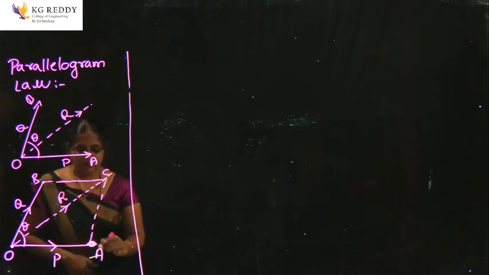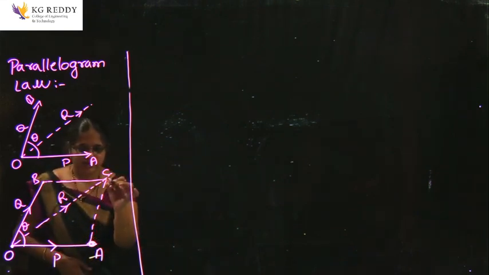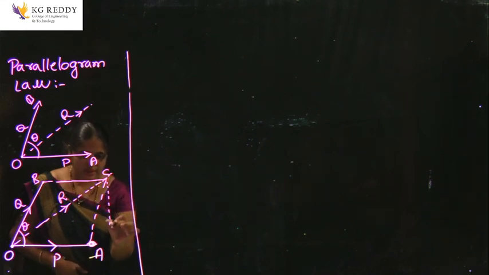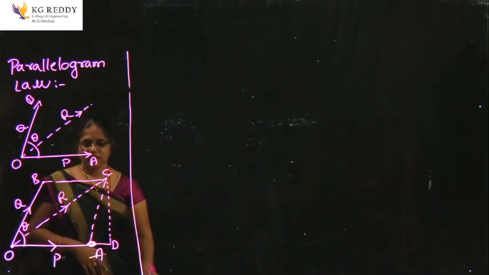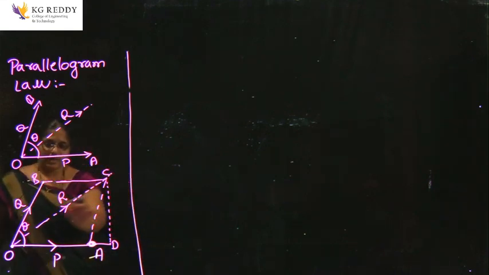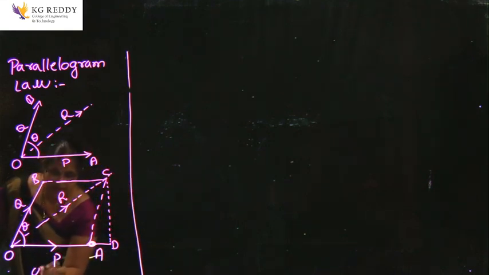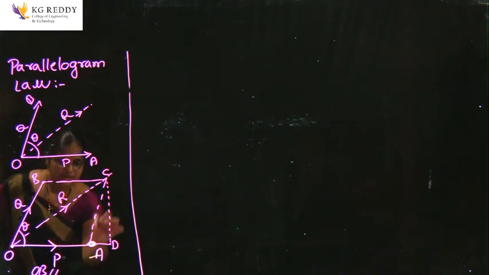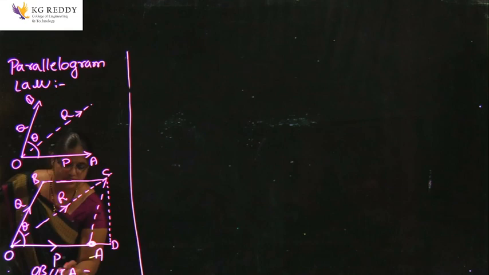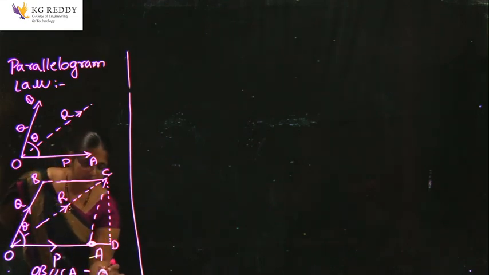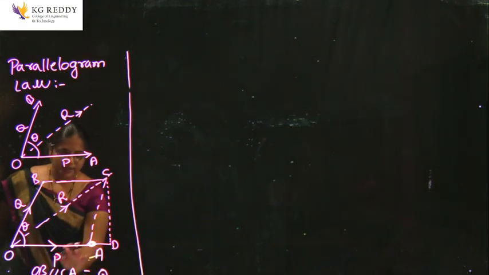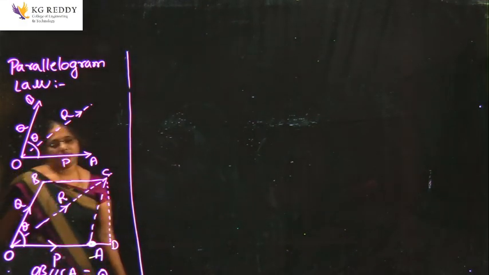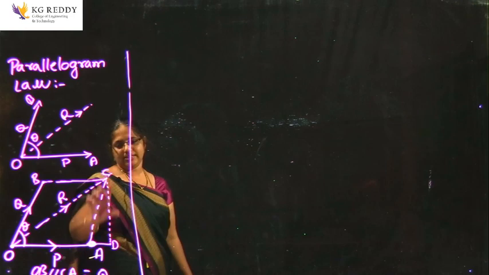Now, I want to know the resultant, right. For that, I want to extend the line CA up to point D. Here you can assume that OB is parallel to CA, right. Therefore, we can write OB equals CA equals Q. And O to A, we know, is the value P. Now, I do not know the values of AD and CD, right.